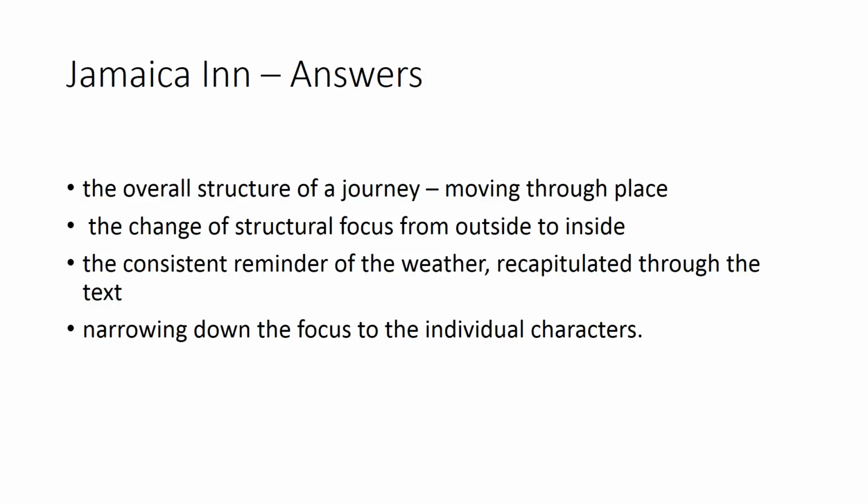And then we go even further, as you can see, narrowing the focus to individual characters. We meet every character in the carriage. And I think even more than that, we finish with Mary Ellen, but we actually get an opportunity to go inside her head. So if you can imagine, this is like the most amazing zoom in ever. We're looking over at the whole fields and the ground. We zoom into the horse and carriage, and then we zoom inside into the carriage itself. We meet the characters, we meet Mary Ellen, and then we zoom into her head. So this is a perfect example of where we see that change of focus, shift of perspective throughout the passage going through that.